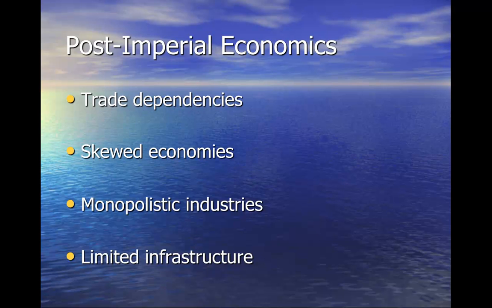Going on to the monopolistic industries. The existing businesses under the colonial period were monopolistic, so there was a lack of competition, and local entrepreneurialism was severely limited. Small farmers in the most lucrative and fertile areas had been driven out for the big dominating farms that were in the interest of the colonial powers. And again, this is one of those legacies that stays around for a while. The dominance of these huge industries. Industry being used in a very flexible way. So we can be talking about plantations, for example.